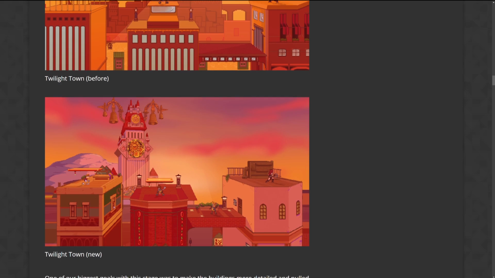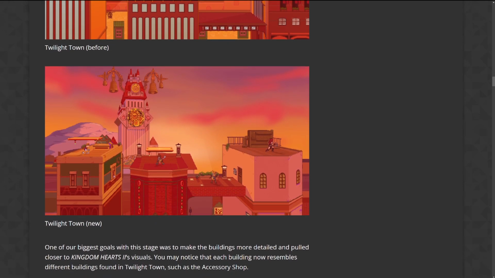My favorite. Yeah. One of our biggest goals with this stage was to make the buildings more detailed and pulled closer to Kingdom Hearts 2's visuals. You may notice that each building now resembles different buildings found in Twilight Town, such as the accessory shop. Oh yeah.